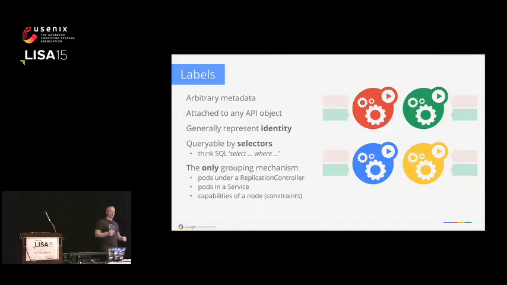Everything in our system has labels attached to it. Labels are arbitrary metadata that you can attach to the API objects through our API, and various constructs in our API then use those labels. You can think of it like select statements, right? I want to select all my pods where the label foo has the value bar. It's a very simple concept, but it gives us the ability to decouple all sorts of parts of our system and say that grouping is an artificial construct. There are no groups in Kubernetes, there are only selectors.